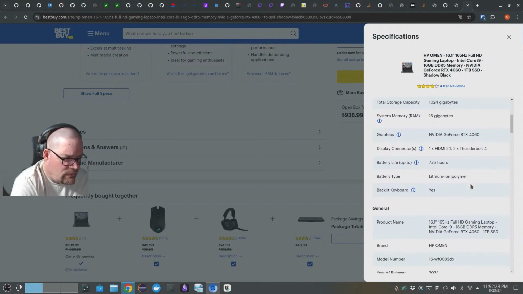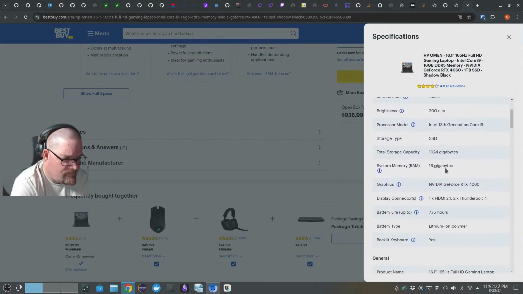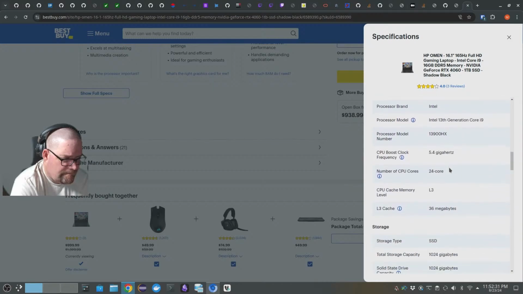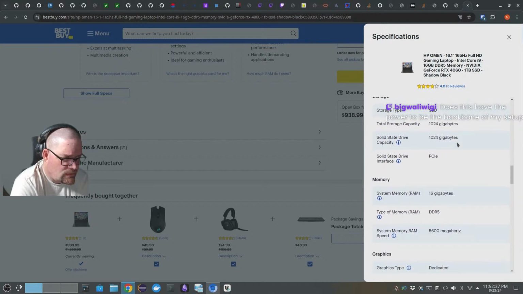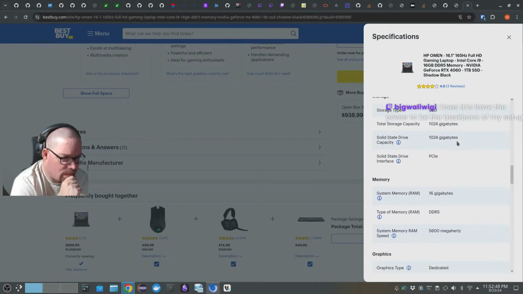Do they have a regular USB port on this thing? SSD. Total storage capacity, yeah. PCIe solid state drive interface.